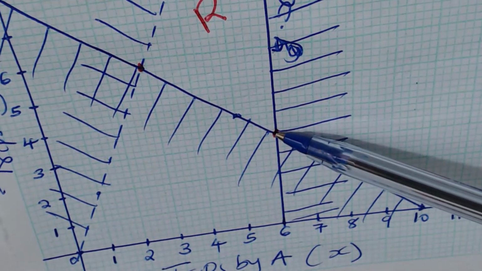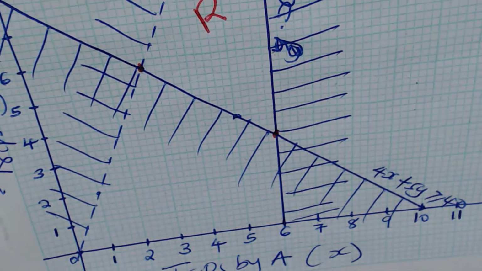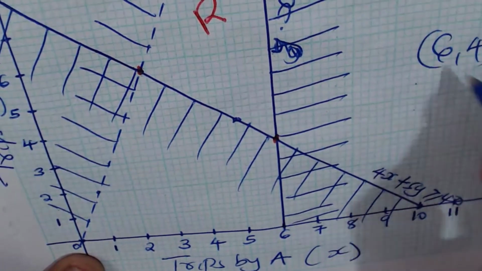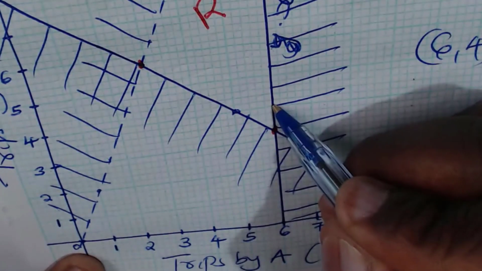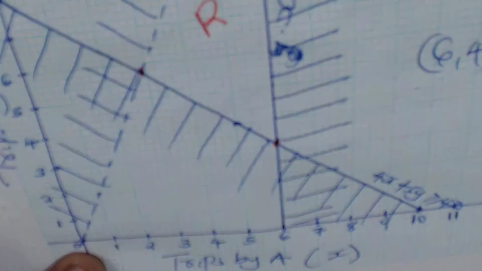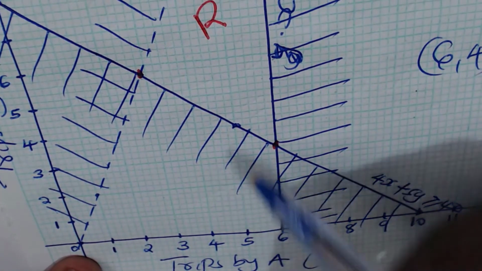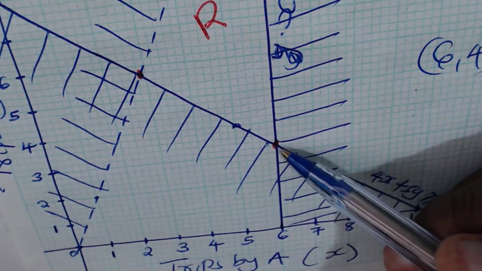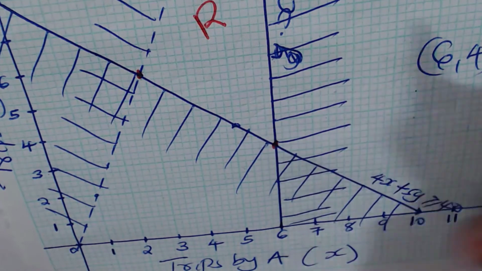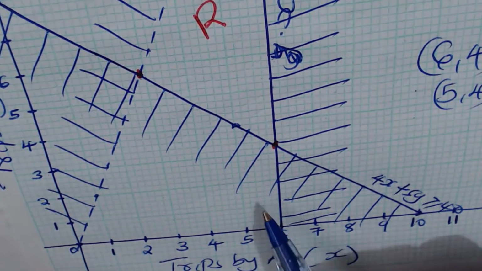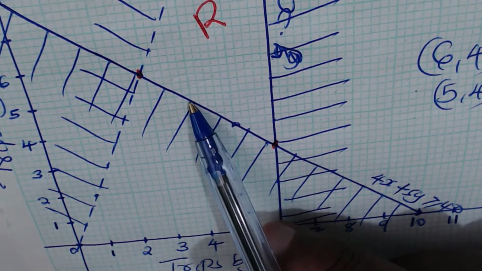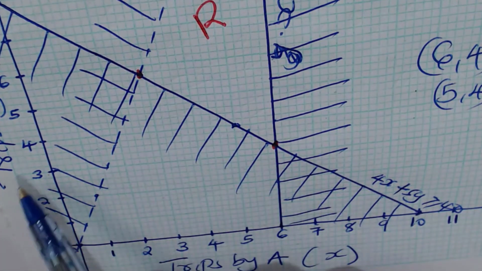So if that is the case, we try to test now. We can do some inspection and test, let's say we can test 6, 4, which is here, and then we can test also 6, 5. And as well we can also test on this line that is here. We don't need to test all the points. We look at the points lying on whole numbers, that will give whole numbers and not decimals. So we have 5, 4. 5, 4 is there. When I look at the other points on that line, I don't see any other point that is going to give whole numbers for both x trips and y trips.